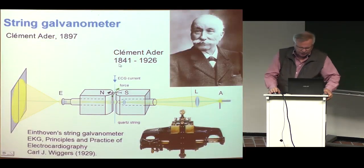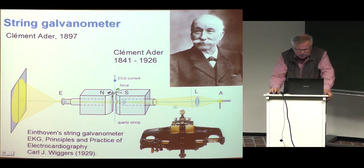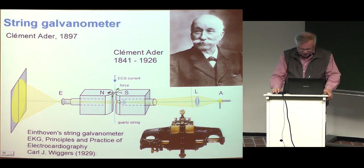So it was Clement Ader, who invented in 1897 the string galvanometer, and you see its construction here in more detail. There is an arc lamp, a very bright light source, lens system. Here is a constant static magnet, and between the poles of the magnet there is a quartz string, so very thin conducting wire made from quartz, and there is a hole through these south and north poles of the magnet, and when there is current flowing through this string due to the electric forces, it is moving in the strong static magnetic field. And there are some lenses again here, and the shade of the string is projected here.